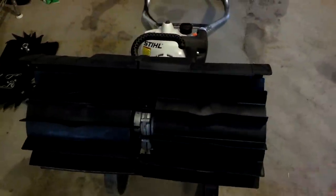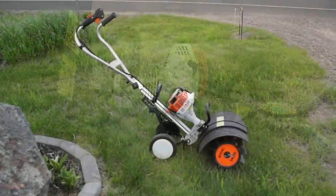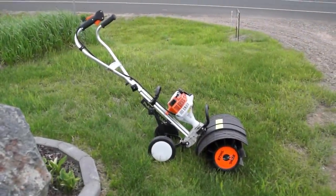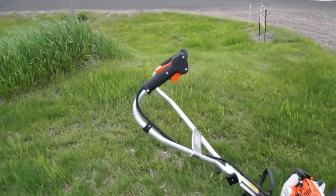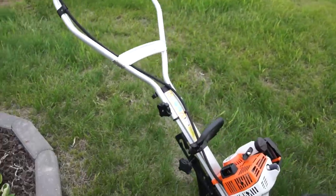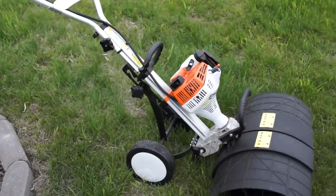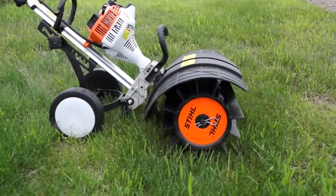These things just slide right on. You do need to put the head in either the up or the down position depending on which way you want to rotate — I didn't show that during setup but I'll show it when I take it apart. This is the Yard Boss with the sweeper on it. I've got the optional wheel kit on it — two bolts and it comes off — which allows me to dig in the garden. It's really quite handy to have the wheel kit when you power sweep.